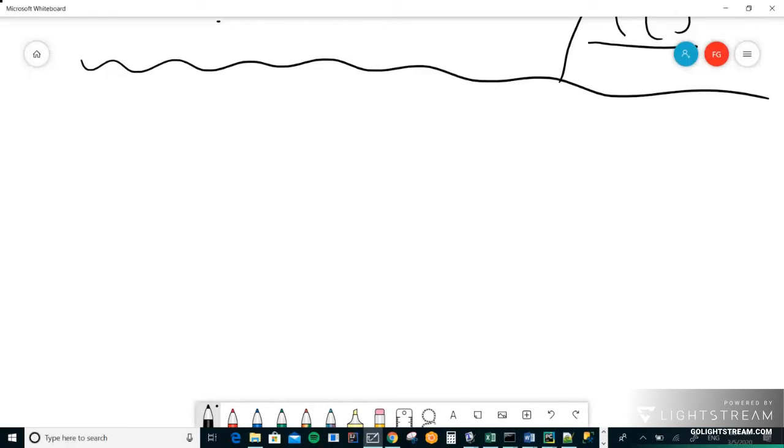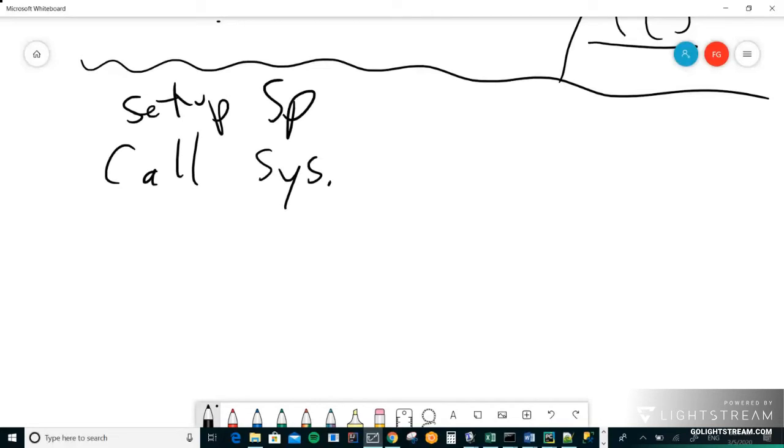So our VM is going to do the same thing. The very first thing it does, of course, after setting up the stack pointer. So it's going to set up our stack pointer. But then the very next thing it's going to do is call a function named sys.init. So sys.init is always going to be the starting point for any VM program. Ultimately, every VM program needs to have a function named sys.init, because that's what the translator is assuming the starting point is going to be.